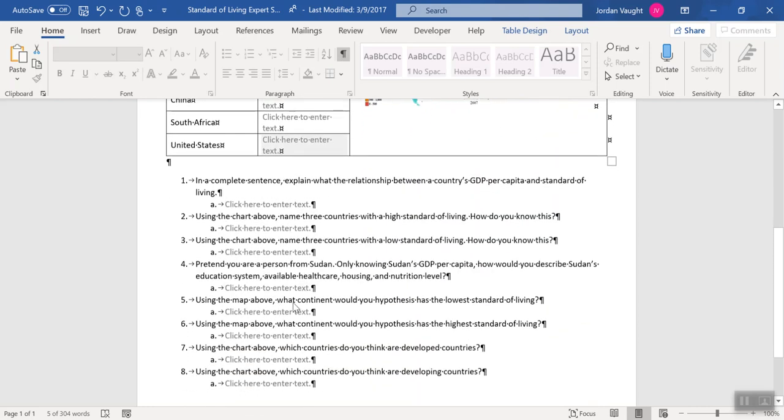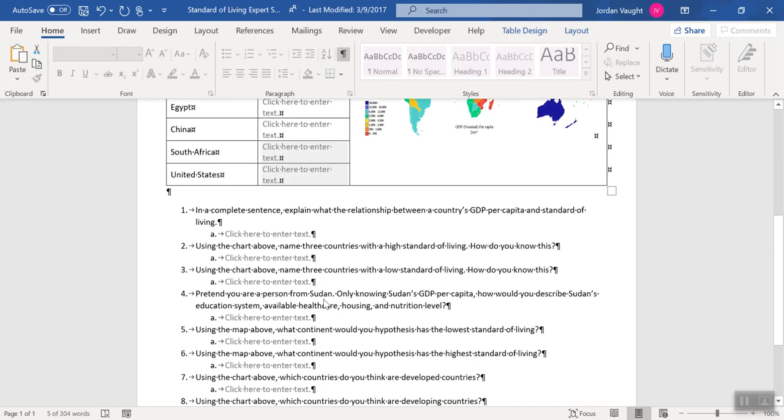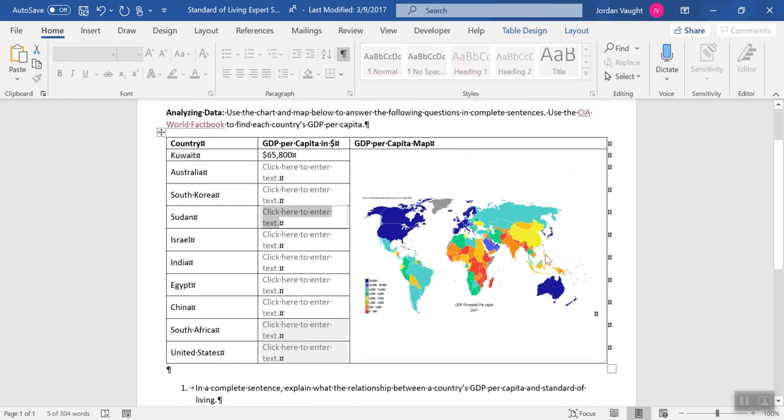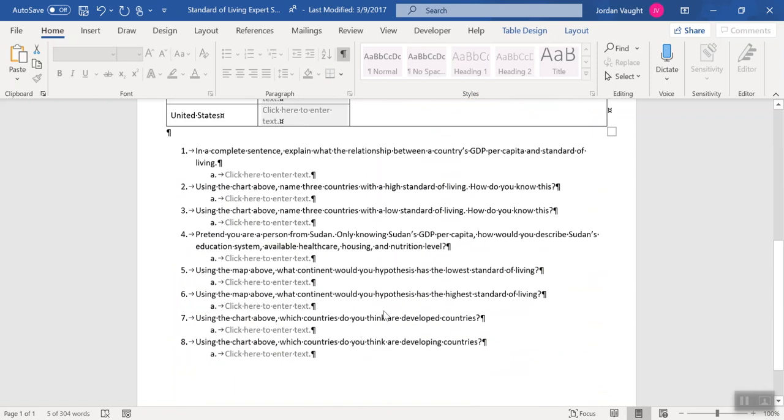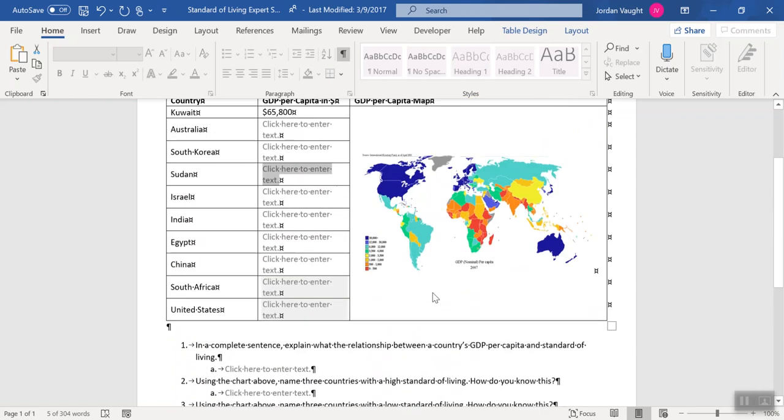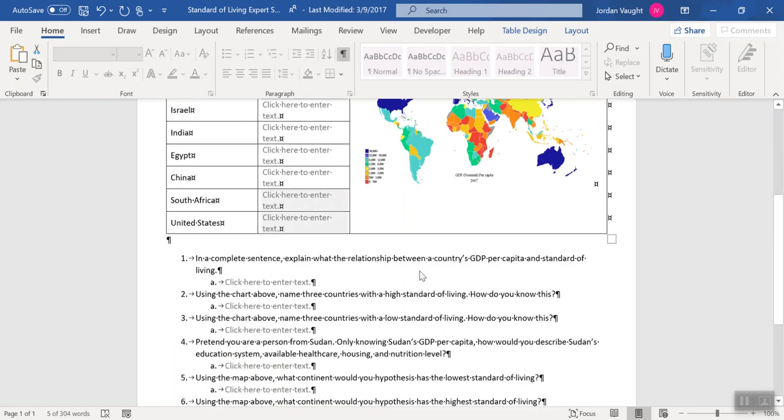All right. Use the map above the continent to help you hypothesize what's the lowest standard of living. Okay, so you're going to use this map in the table up there to look at it. Okay, which continent has the lowest standard of living? So based off of these color schemes, which one do you think has the lowest standard of living? Look at the key here. Blue means good, red means bad. So which continent am I looking for? Okay, which continent has a higher standard of living? Same kind of thing. Blue means good, red means bad.